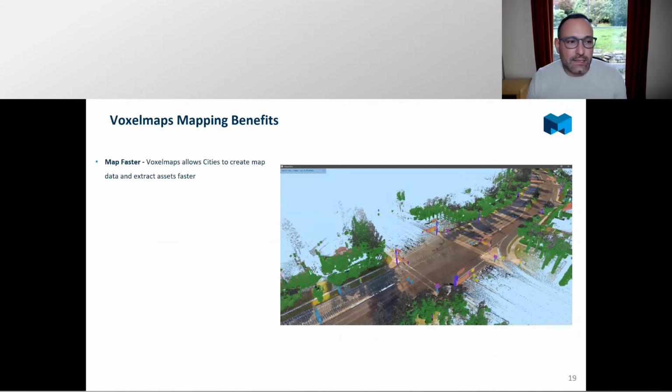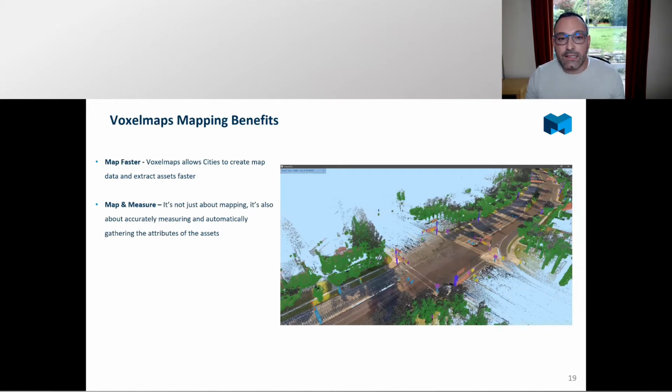So when we add all of these things together, what are the key benefits for using Voxel's technology? Firstly, it allows you to map much faster, creating maps and digital twins and extracting assets incredibly quickly. It's not about just mapping where these things are, it's also about pulling back insights. Even when we're recognizing objects such as a street light, it's not just the measurements, we're pulling back 14 or 15 different attributes and features. So you get an exceptionally rich data set without having to put in a lot of work. Essentially, the majority of the heavy lifting is done by the Insights platform and the artificial intelligence.